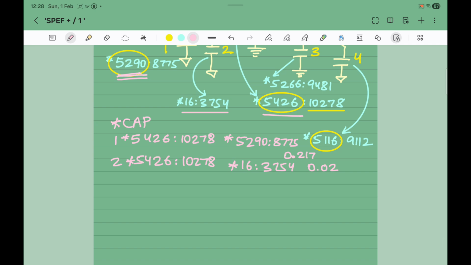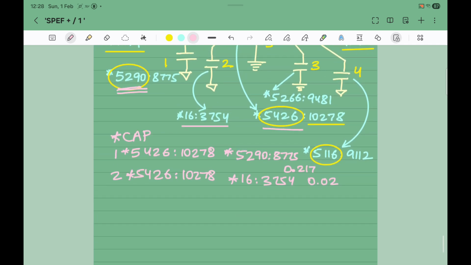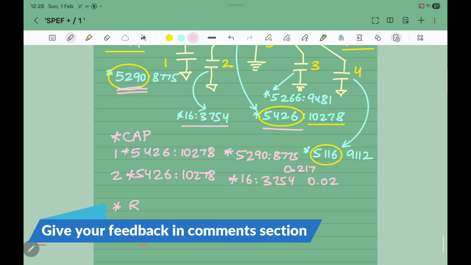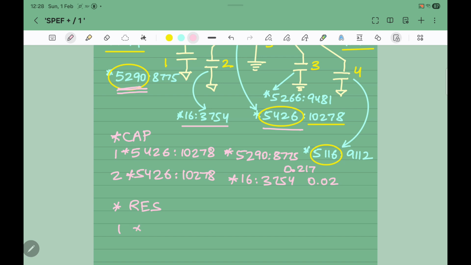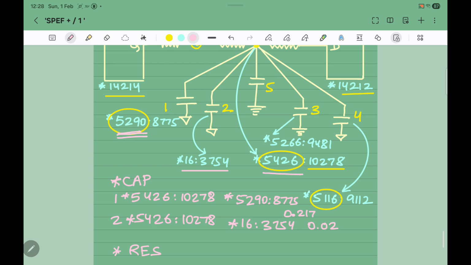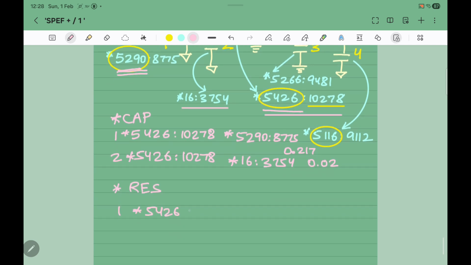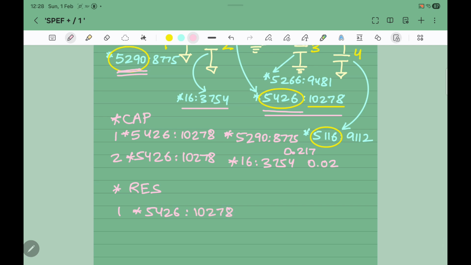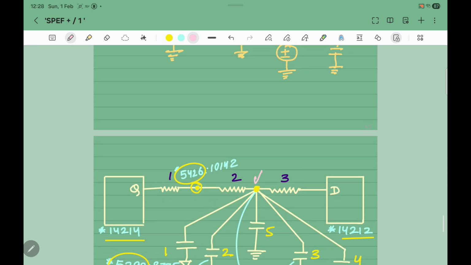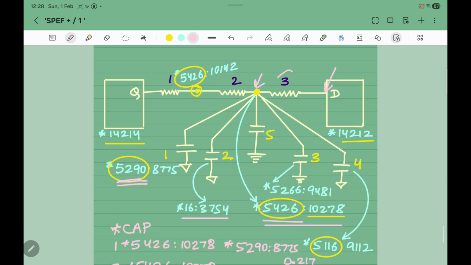To identify the resistance values, we will first write res, which corresponds to resistance. Let's say the first resistance is again our 5426 node only, and it is a junction, so it will be this one, 10278. So 5426 colon 10278, and then between this junction, this is our one point, and the other point is this pin, so it will become this particular resistance.